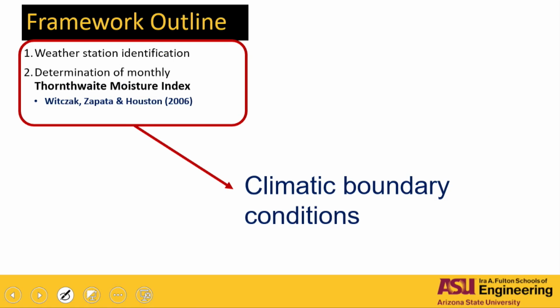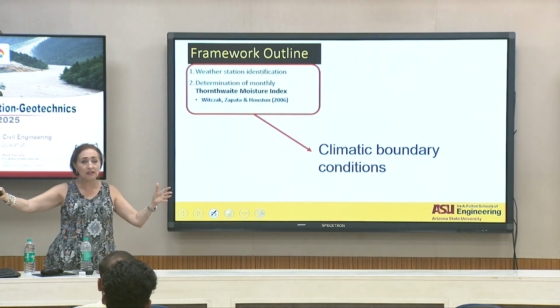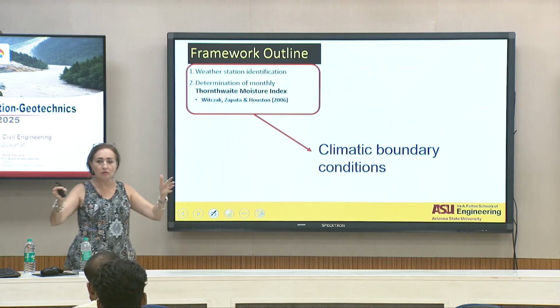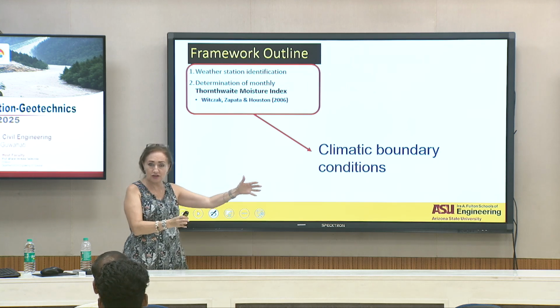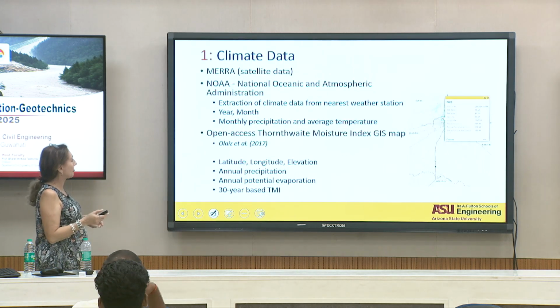You're going to be doing that, so we're going to need climatic boundary conditions, and we use the same Thornthwaite moisture index that you did. Now you're very familiar with that guy, and we said, okay, we can modify this one from being an annual index, or one number, into a more seasonal variation, right? So we start working into monthly categories for that.